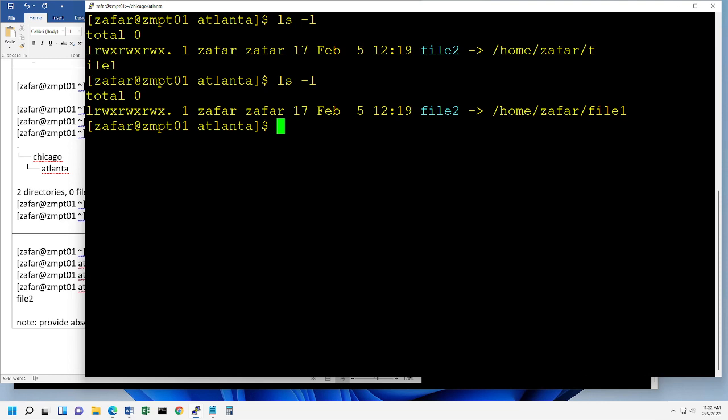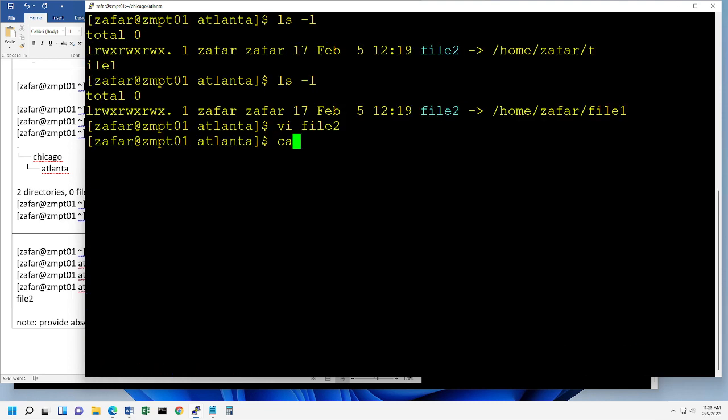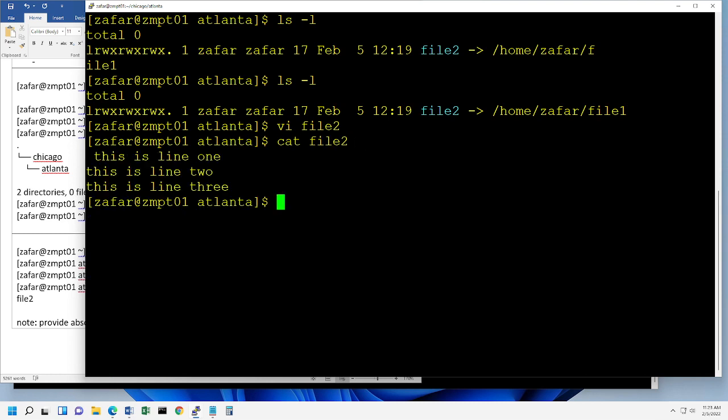So if I do vi file2, and I say this is line 1, this is line 2, this is line 3, then save and exit, and I do cat file2, we have the content.